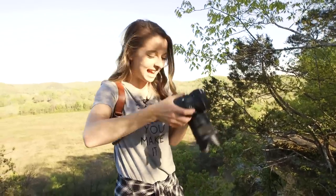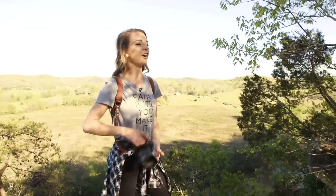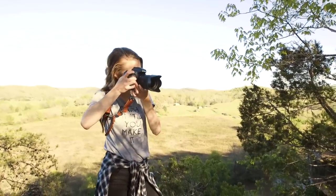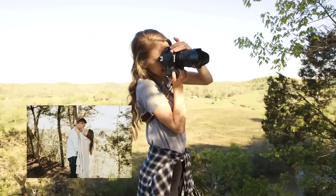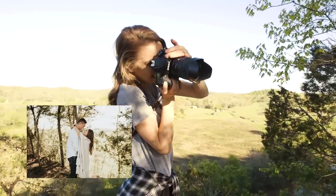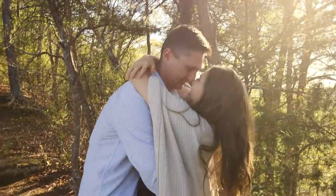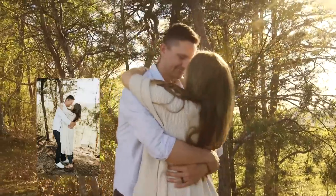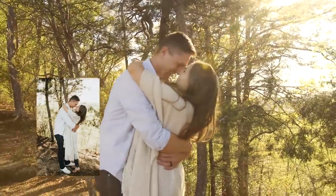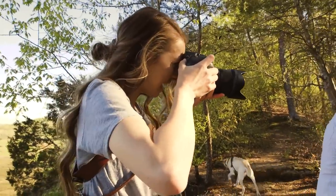Oh guys, this looks so good. Cole, you're going to wrap your arms around her waist, and then Heather, wrap those up in there and just hug her real tight. Lean in for like a kiss. Heather, with your right hand, hold the back of his head — just like that. Kind of go nose to nose. Actually hug her around her waist, wrap — yeah, like that. All the tight squeezes, and just kiss her a whole bunch. Give her a bunch of kisses, kiss her on the forehead.